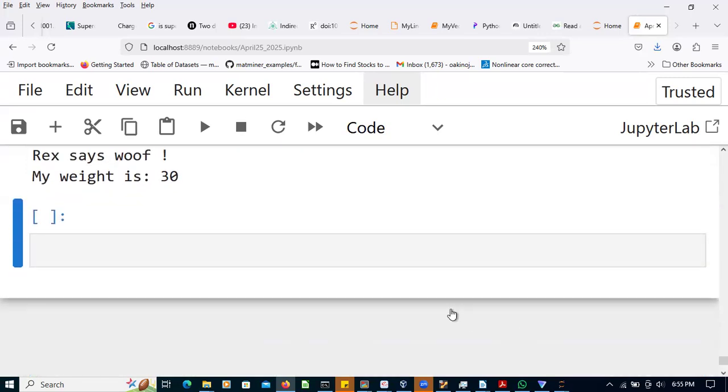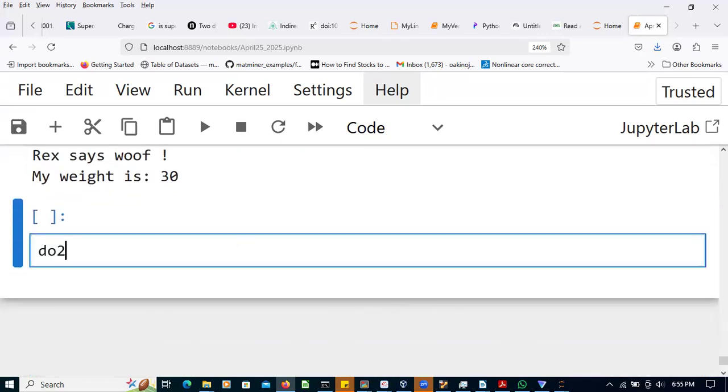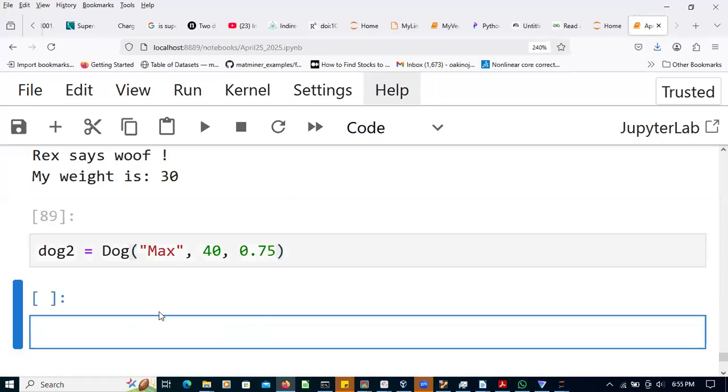Later on, I can define another dog. I'll use the same dog class, and let's call this Max. Let's say Max is heavier, 40 kg, and is a bit taller, 0.75. I do this, I've defined dog.